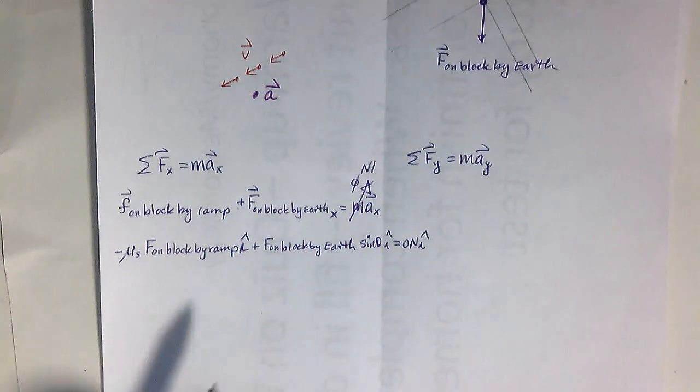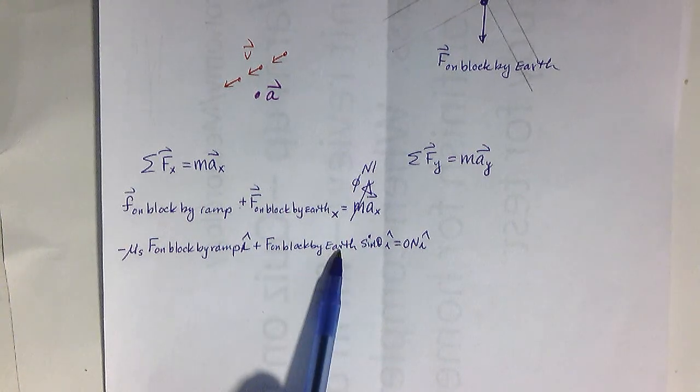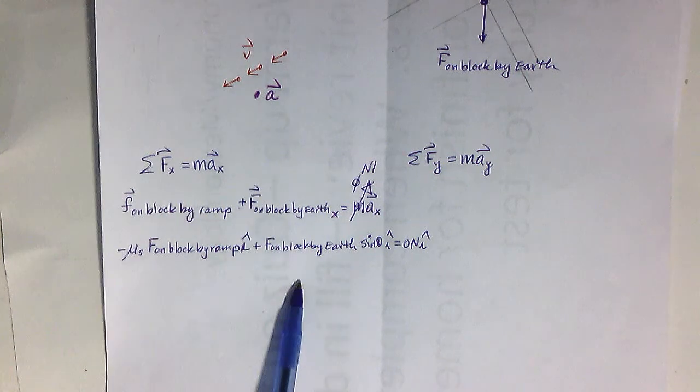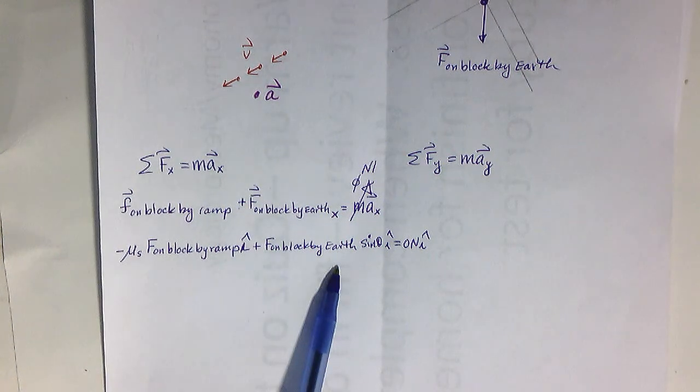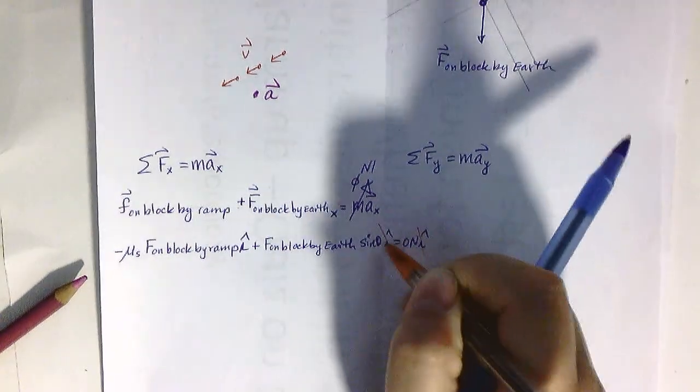Now, this is where it gets tricky, because it's difficult for students to understand why they have to have the weight in the x direction. It's only because we've rotated our reference frame that that's the case. Okay, so for other problems at which you have angles, do not assume that you're going to be breaking your weight into components. You won't. Okay, so we're going to cross out our unit vectors.